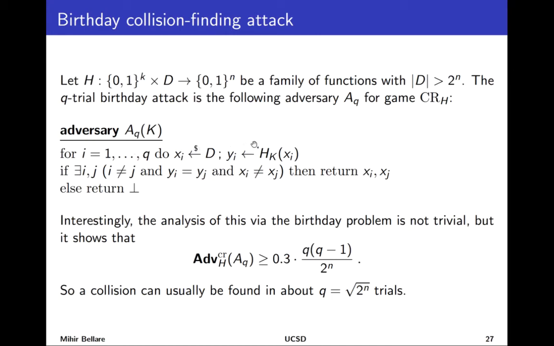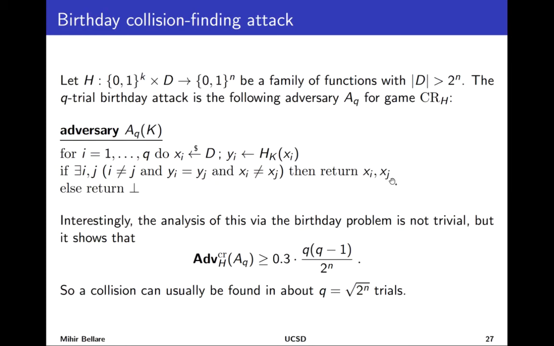It first hashes a whole bunch of inputs, Q of them, and gets the corresponding outputs. And how does it pick these values? In this case, at random. It wouldn't particularly matter, but it picks random domain points and gets Q outputs. And then it just sees, did I get lucky? Somewhere in those outputs, does a collision occur? Meaning, can I find two outputs that are equal to each other, even though the corresponding inputs are different? If that happens, the corresponding inputs form the collision.